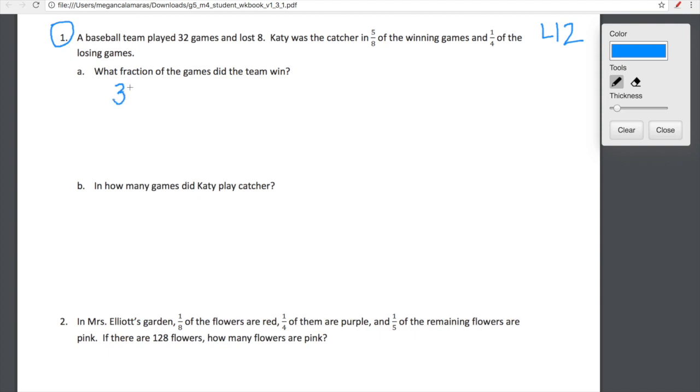So we have 32 games played. We have eight games lost within that 32. So in order to figure out how many games they won, well, 32 minus 8, so they won 24 games. They lost 8 games, they played 32 total. 24 plus 8 is 32. What fraction of the games did they win? Well, we're going to have their winning games as the numerator and their total games as the denominator. So what fraction did they win? 24 over 32.